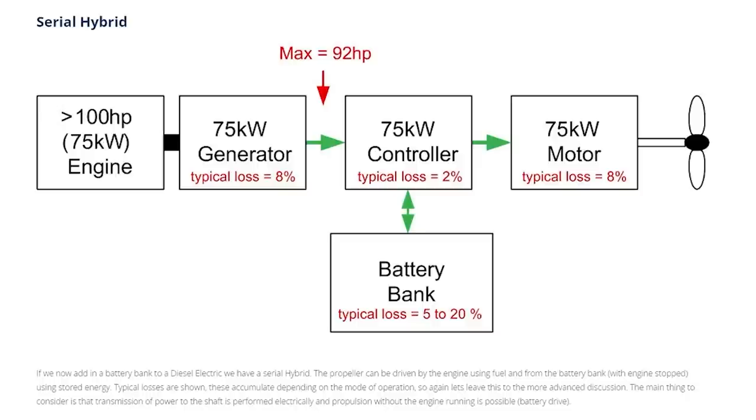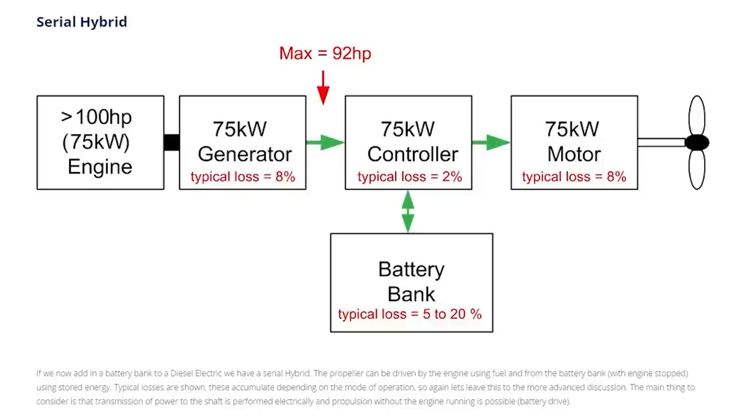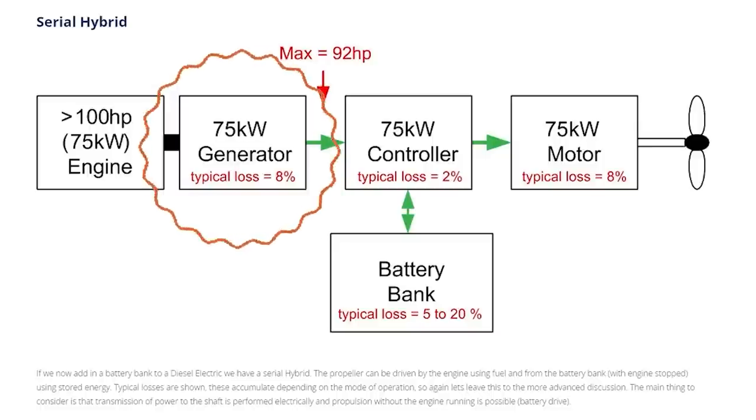There's two basic systems for a hybrid. There's a series hybrid and a parallel hybrid. And the difference really is the root of what they're based on. A series hybrid is more just an electric motor setup. So in a catamaran's case, you'd have two electric motors in the hulls. Then to be able to generate power to run those electric motors and fill up the battery bank when solar isn't appropriate, you would add a standalone generator, which would go somewhere in the boat, and that's going to act as the charger for the battery bank or as direct propulsion to push you forward with the electric motors. So that is one option.